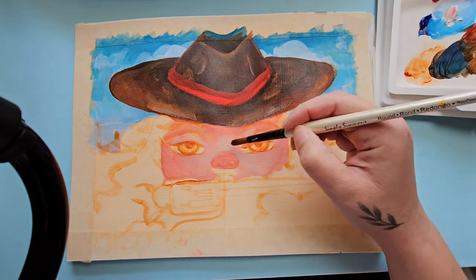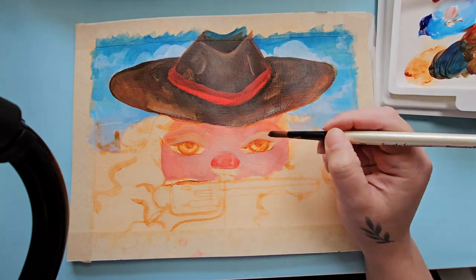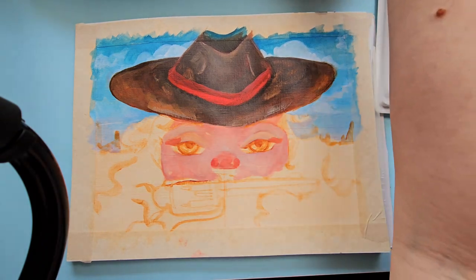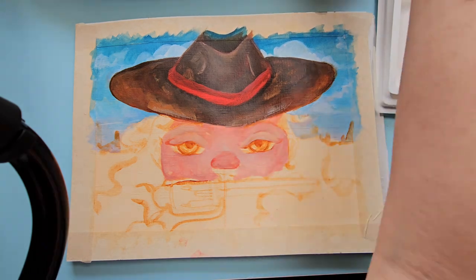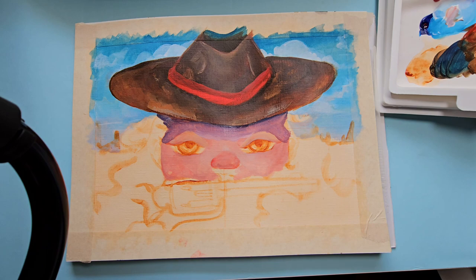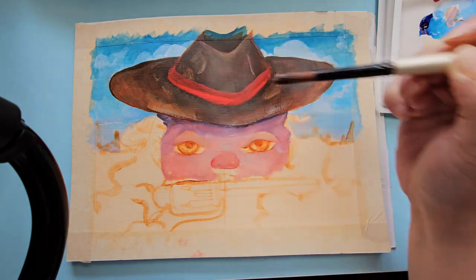The face was kind of hard. I didn't really have the colors planned out — I had too much pink going on and then I wanted to neutralize it to make it more of a flesh tone, but it ended up being covered with a gray tone. And then doing the shade where the rim of the hat is was also a pain to mix. I was like, what in the world did I do?